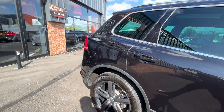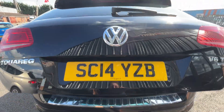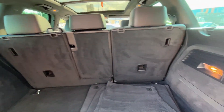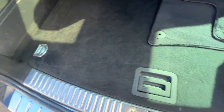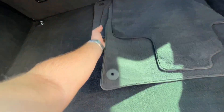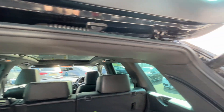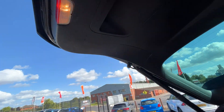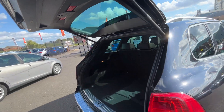Now we're going to make our way through the interior of the car, starting in the boot. We've got a power tailgate on this car, which is a nice feature. Really big boot on these Touaregs. You've got 60-40 split fold-in rear seats. All carpets and plastics look in good condition other than light wear and tear. These mats, if they're for this car and fit, are bonuses — we don't supply floor mats with any of our cars. All trims and everything look really good, even along the loading area of the car, other than a few light marks. We've got some light marks just along the underside of the boot lid there, but other than that, all looks good.